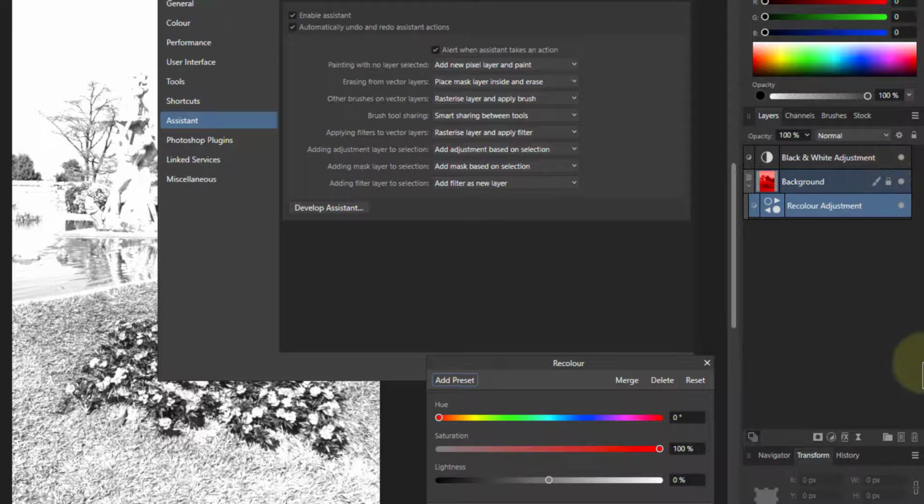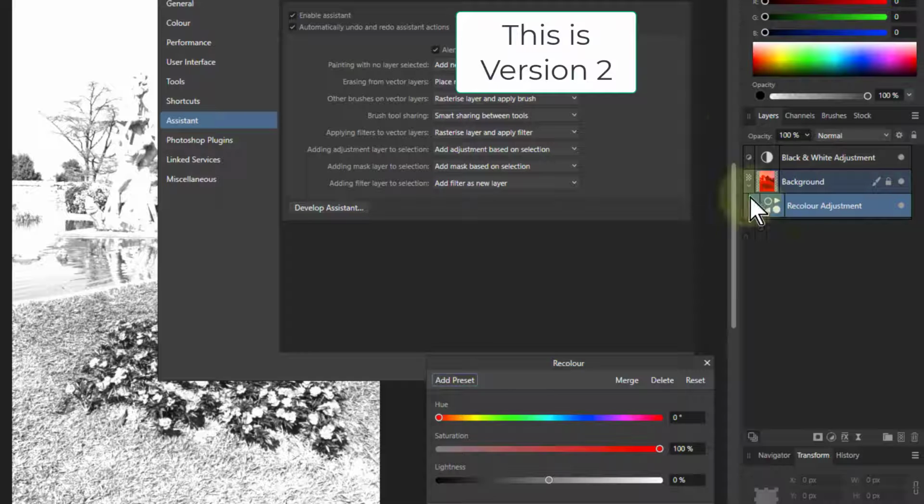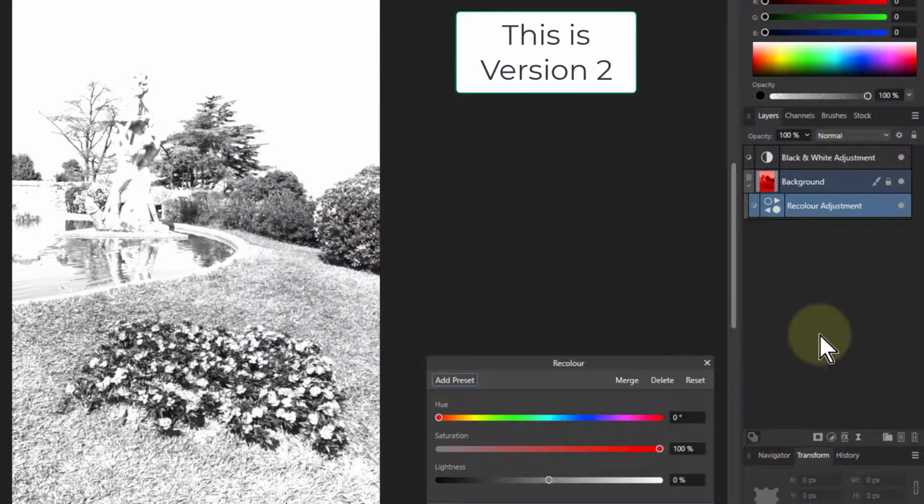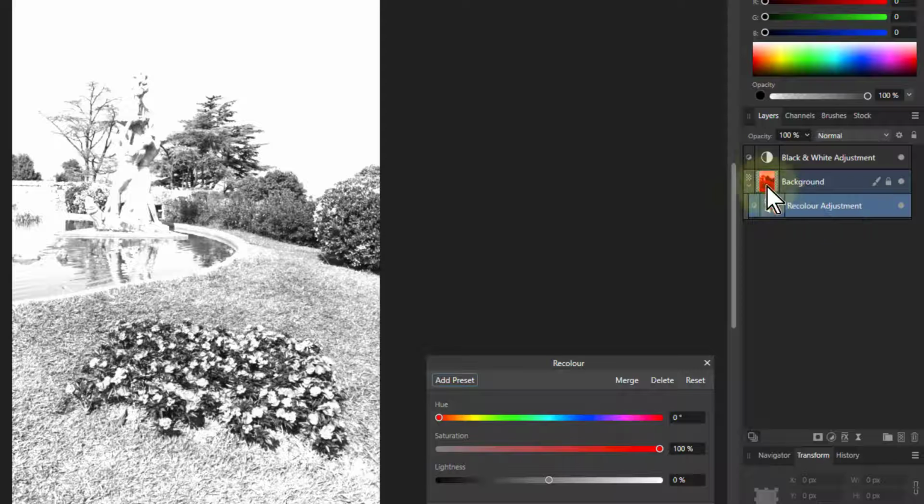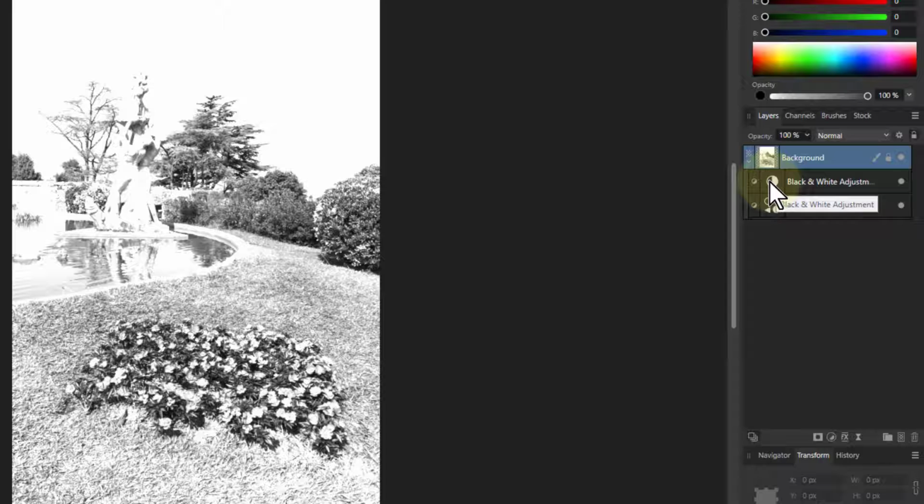So if I look at this here in version 2, then I'll just get rid of that so you can see what's going on here. So I take that black and white adjustment layer. If I drag it down on top of the icon there, so the background's now gone to the top, and the black and white is now on top here with the recolor underneath. So it did a recolor, then converted to black and white. So that's worked there. And you see this vertical bar here, which shows what is part of that background group. It's clipped to that. It's in there. So both of those are there.